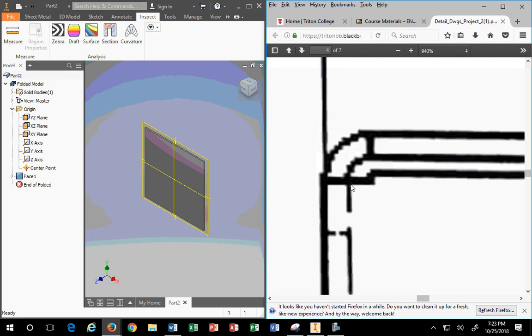Inside radius plus material thickness. Write that in your notes. The outside radius, the natural bend. When I say natural, I mean you're not forcing it, you're not stretching it, you're not applying a die, heat treating, or an operation that's changing the material thickness within that radius. A natural bend. An unforced bend.